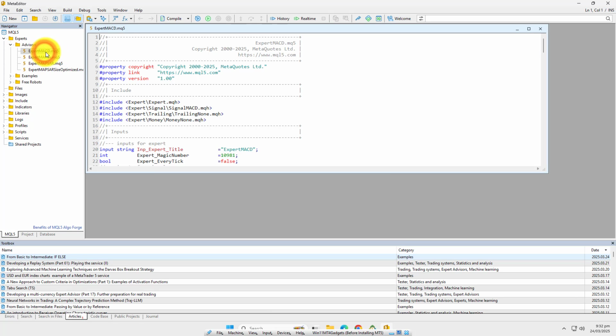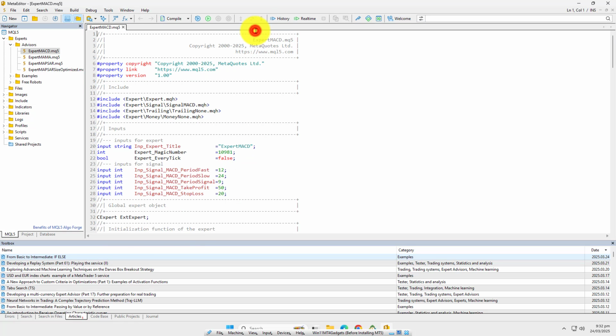If we open one of these, which come built in from the clean installation of MT5, you can see all of the source code in there.